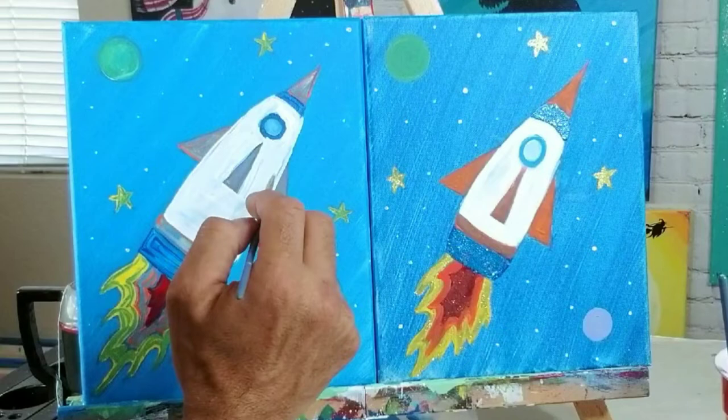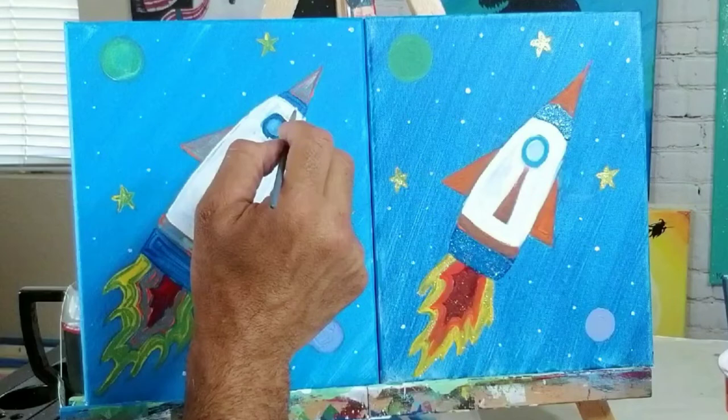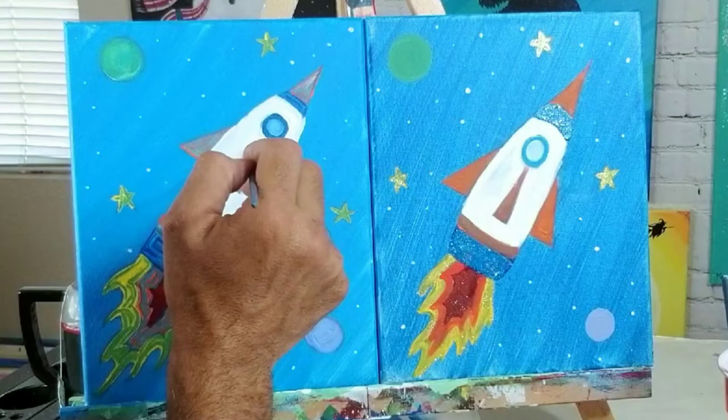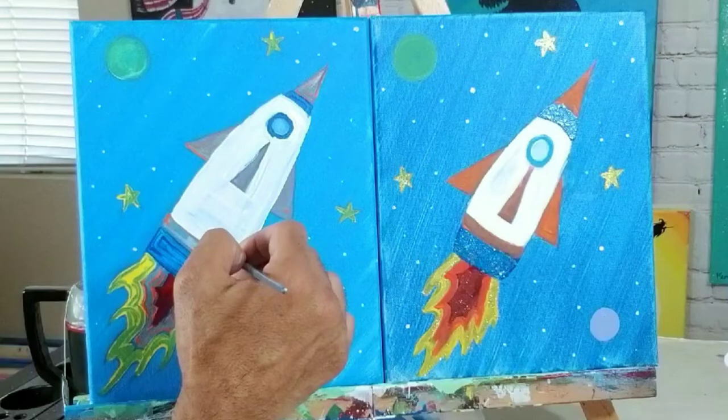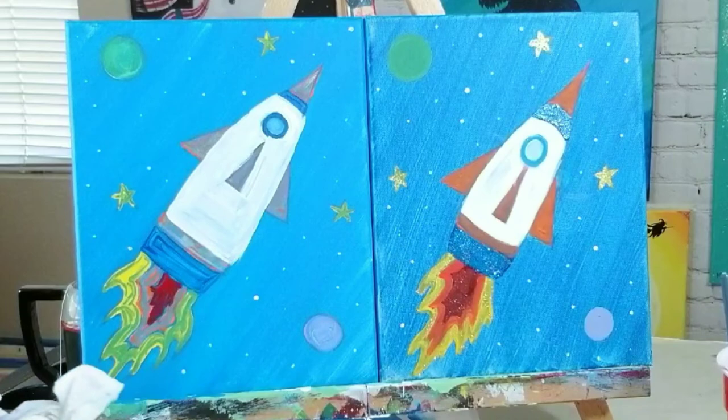So there we go. And I may, if I want, in a while, come back once this layer is dry and maybe do a third layer. We'll see what it looks like when I've got the other stuff painted in. Because I'm still seeing a little bit of transparent paint in some areas, but it looks good. I like it. Either way, I like it, but I'll decide a little bit later whether we're going to do another layer of white.